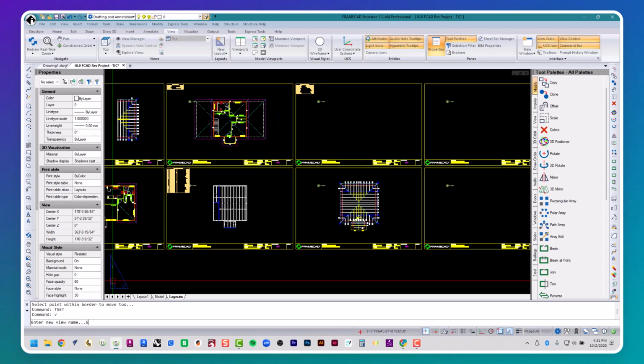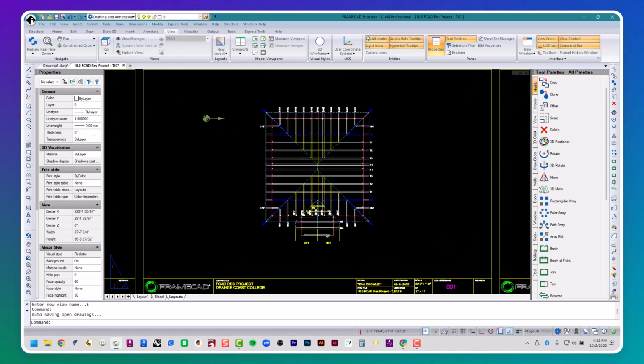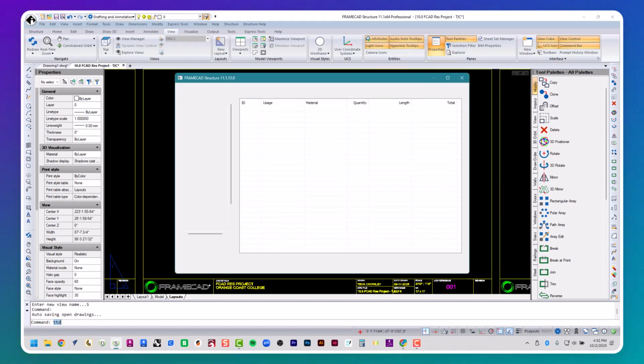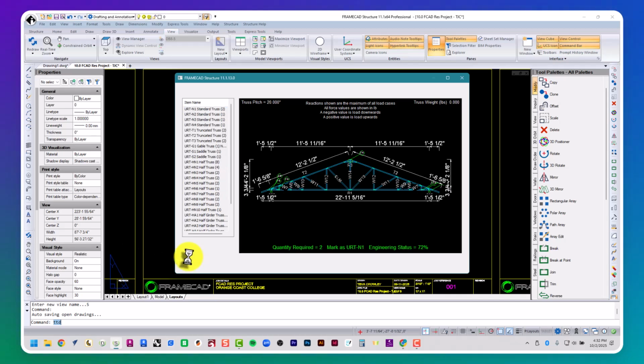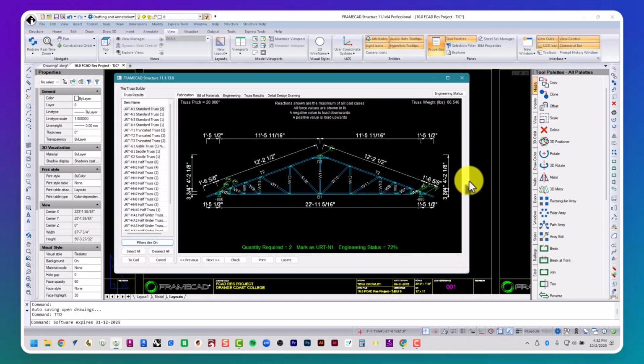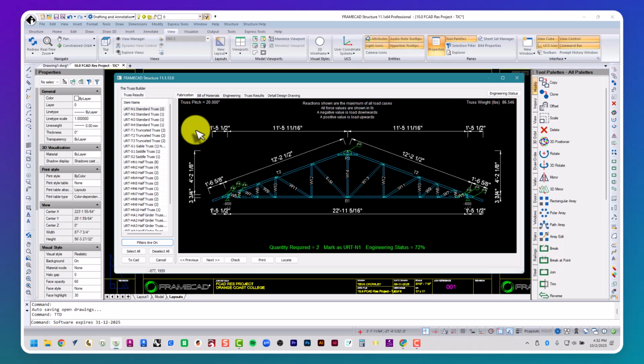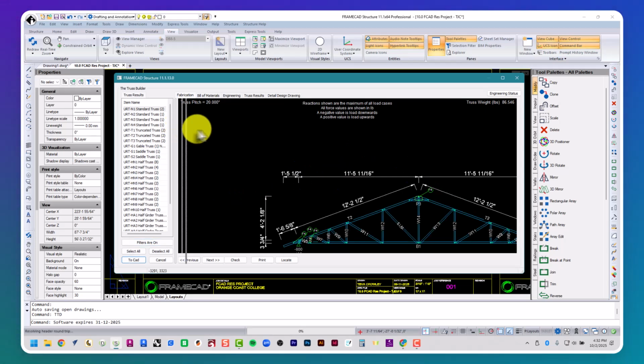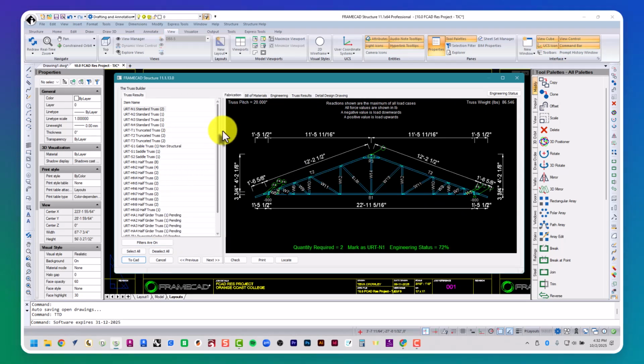Quick navigate to border number 5. Initiate the Truss Builder command, TTD. Once you get to this dialog box, make sure you expand this window enough so you can really read the information. Make sure you expand this navigation pane as well.